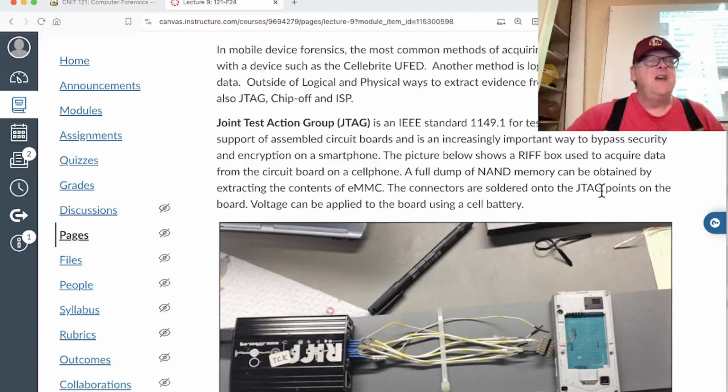But this is what you do. You use a JTAG device because in the factory, they can put firmware on the device and modify it and have different firmware versions, and they'll have some way for you to do a firmware upgrade. But if you want to put unauthorized firmware on the device, that's often difficult. Typically you do it with the upgrade process, which requires the thing to be working. So if you break the firmware and it won't even boot up anymore, there's no way to fix it in the original hardware of most devices. But you can add a chip that lets you reprogram the memory chip, and that's the JTAG chip.